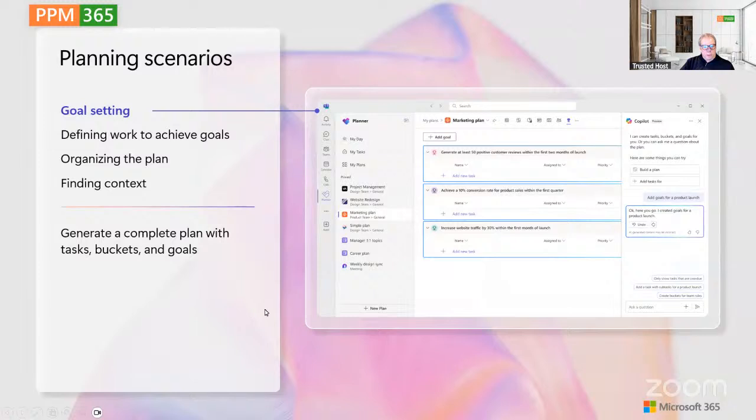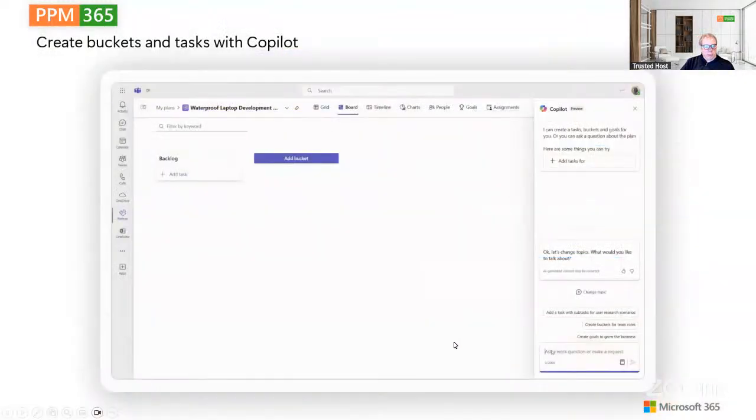So what can you expect, or what type of features can you realize by using the Copilot? You can define your goals, ask the Copilot to help you with that. You can organize the plans, you can create risks, and also create summary emails.